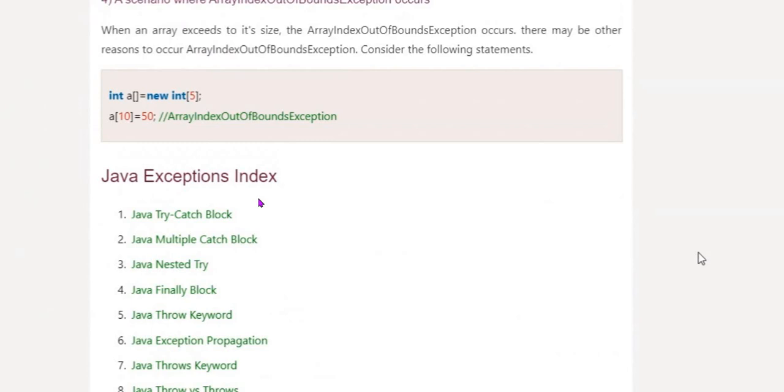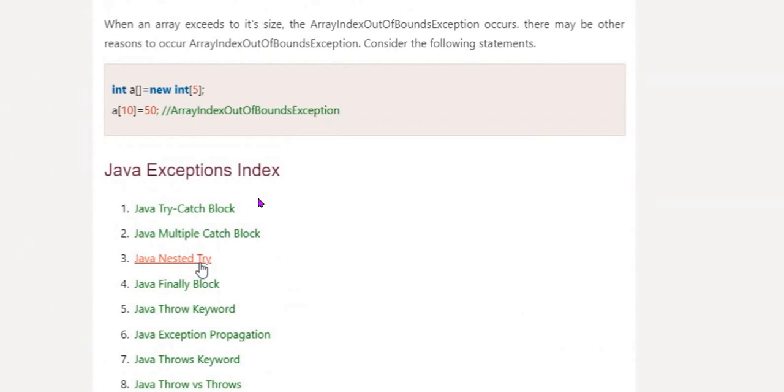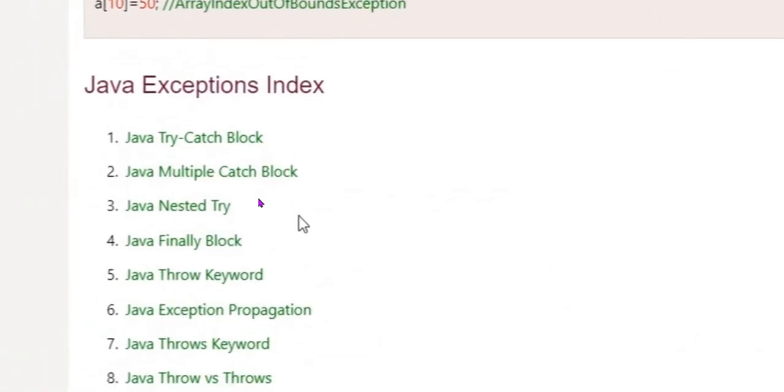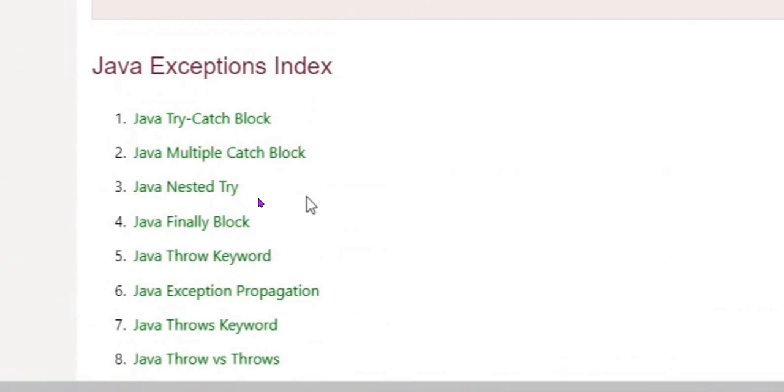Sure, sir. Today I'll try to finish at least two to three, sir. But the programs are taking a lot of time, sir. But don't skip. The moment you skip something, you will see that in the interview they will ask you that only. No, sir, I am not skipping anything. That's why, if yesterday I was not able to finish, I have taken more time to finish these two topics only. Today I'll try to finish this multiple catch block and nested try. If possible, I'll enter into the finally block. Else, I'll do these two at least.